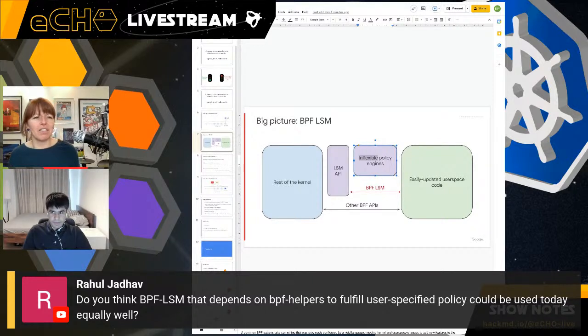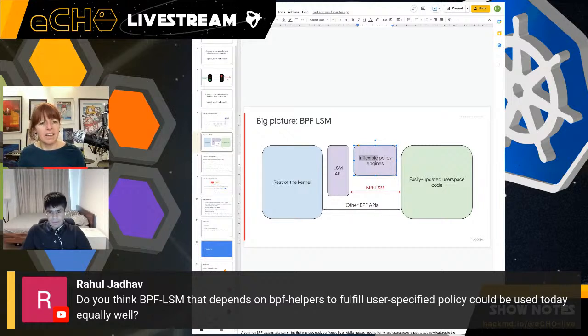I think the answer is an honest no. SELinux and AppArmor have taken multiple years to evolve, and of course there are missing features. It is not just going to be helpers. It's going to be a lot of other things that we need to build to get that to work.